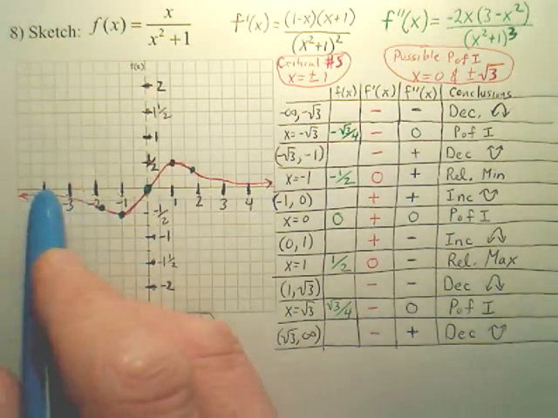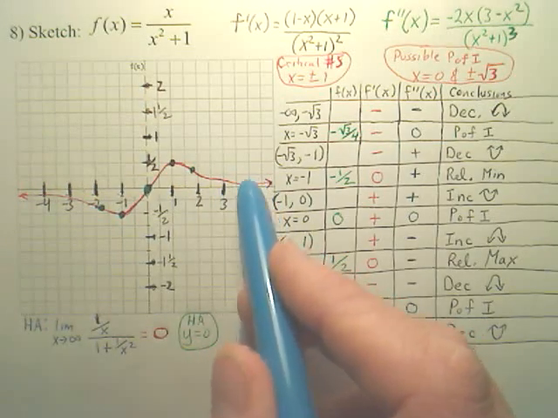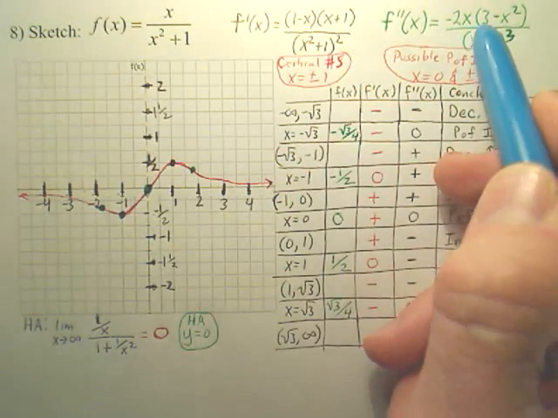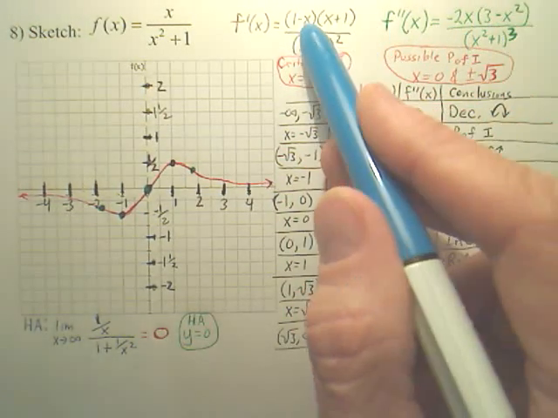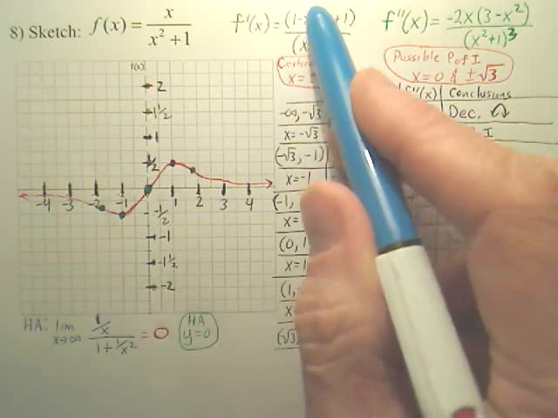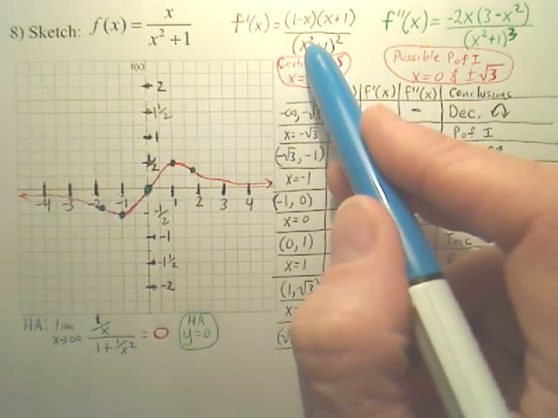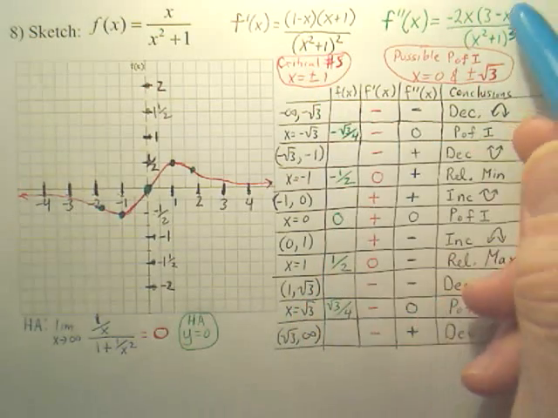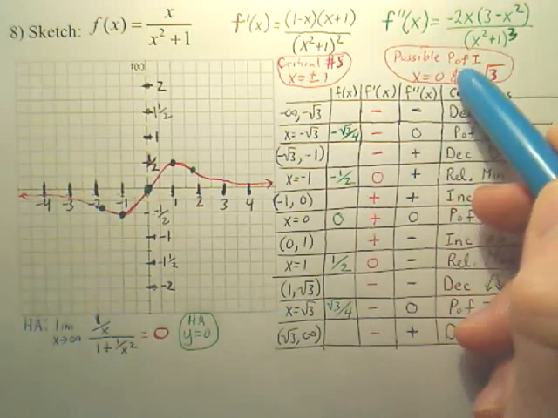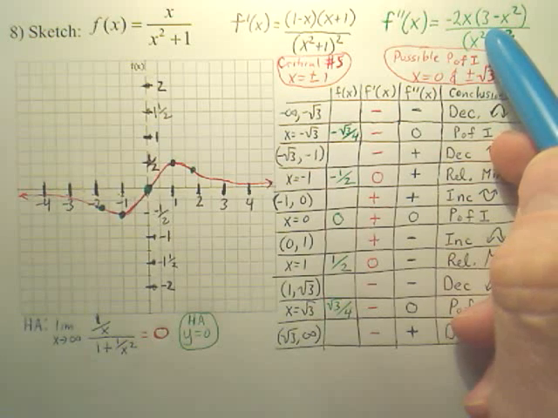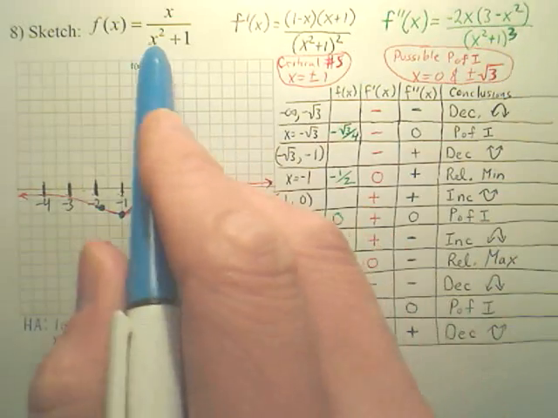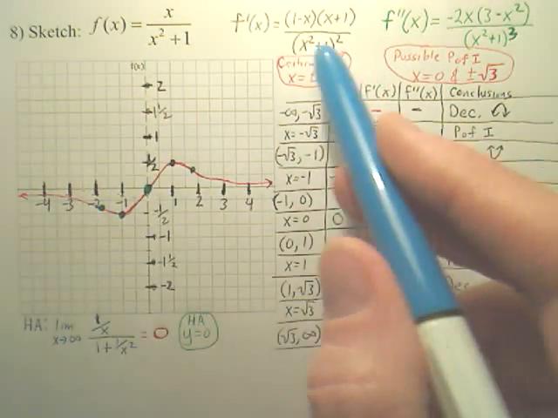As you can tell from the graph we'll be sketching, you have a horizontal asymptote, meaning it approaches 0 on the ends. You find your first and second derivative. That probably took a little while. When you set this equal to 0, those two gave you positive negative 1. The bottom is not possible still. When you do your second derivative and set both of these equal to 0, you got 0, positive negative square root 3, and the bottom again still isn't possible. So you didn't even have to worry about setting that equal to 0 because it can't be done from the beginning. You can tell that.